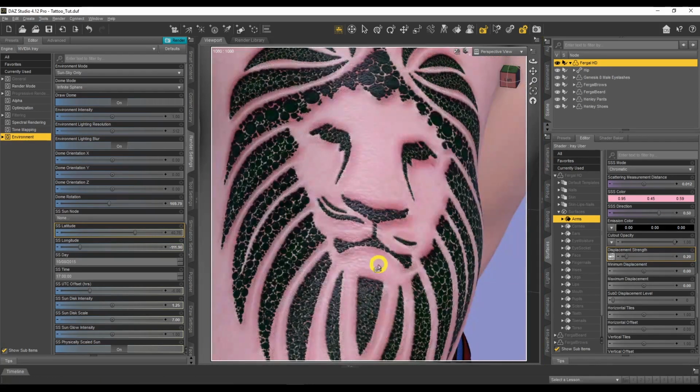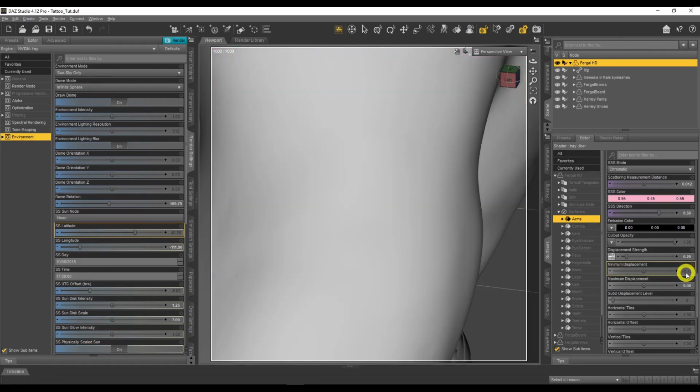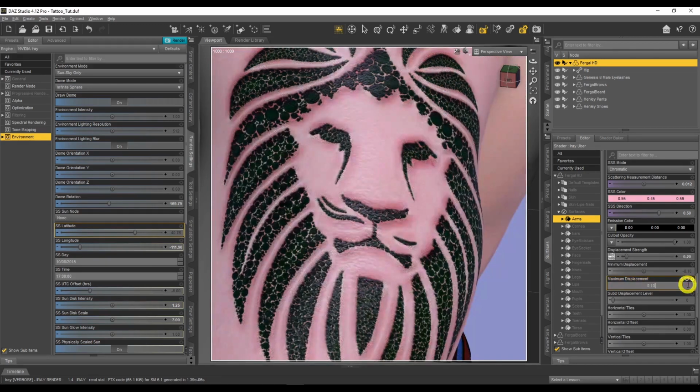So you can see there's some scarring here, and we've got displacement working here. With the displacement, you can choose minimum displacement, so you can actually choose a threshold, so to speak. The one that was given to me in a tutorial that works very well is minus 0.10, and the maximum displacement is 0.10. So it's kind of like your threshold. In between those two values, you'll get a displacement of that. And then obviously we can use a sub displacement level again, sub D. So 2 or 3 is fine if you really want to use it. You don't have to. And that'll just smoothen everything out.